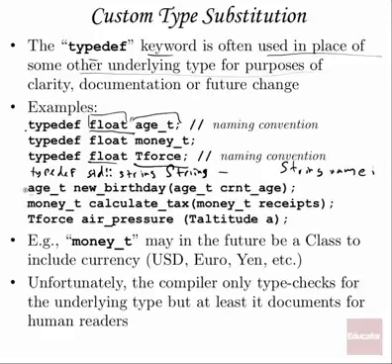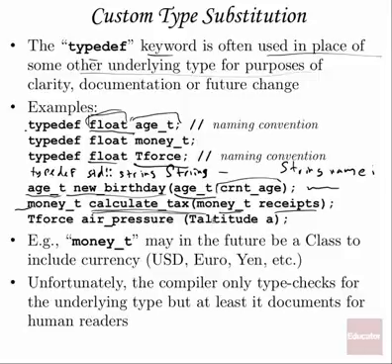So here we have age_t as the current age. The new birthday is a function that will say take this age plus 1 and returns the new age_t. Now you happen to know that it's float. You could use this in float calculations, but the idea being that this is a new type, you should only use the functions that were defined with the type if functions were defined with the type. Here we have calculate tax, money_t, receipts, and since they are all in this particular case, they're all floats. You can use them interchangeably. You could take the age and pass it into calculate tax. That doesn't make sense, but the compiler will let you do it.